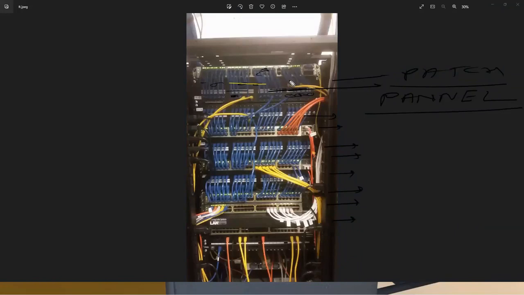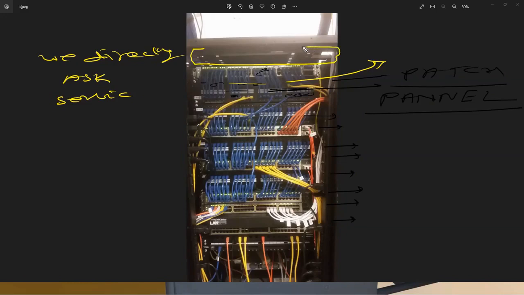So one cable can come from the service provider. Mostly what we do, we directly ask the service provider to give one device here, one device on the top, which is dedicated from the service provider. It will be their responsibility to run the cables, what kind of cable they want, and what kind of mask they want to put here. Yes, service provider is fine. It's not a bad answer, it's a kind of good answer. But as an optimized answer, these cables are from the end devices.